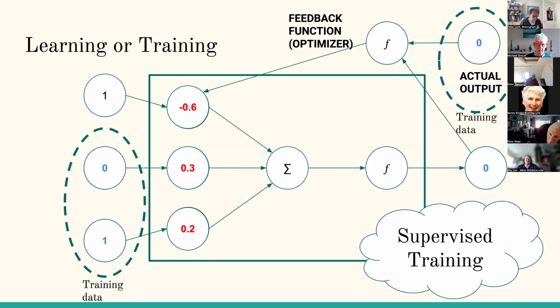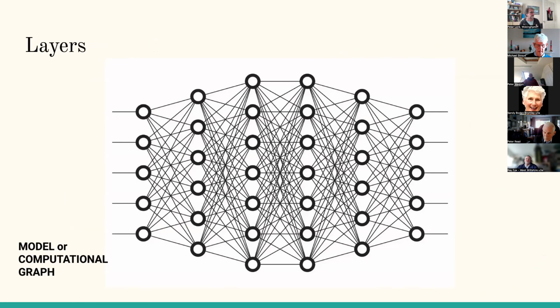Now, of course, for any non-trivial problem, we'll need more than one neuron. And so we end up with lots of neurons together. Each of these little circles here is one of our neurons. We've got some inputs, so the outputs of one neuron feed into the inputs of the next one and so on. Now, a collection of neurons, from a technical point of view, is called a computational graph, but everyone calls it a model. So a design of a neural network using neurons is called a model.